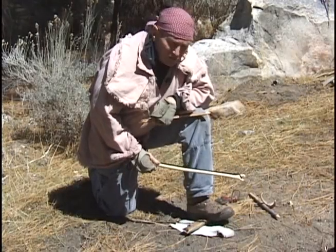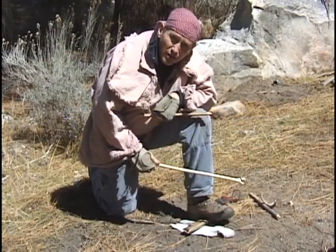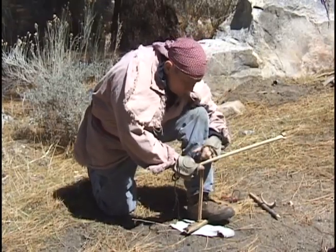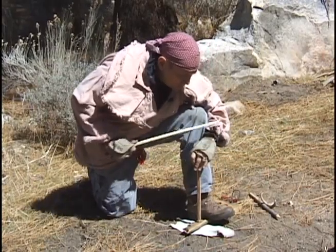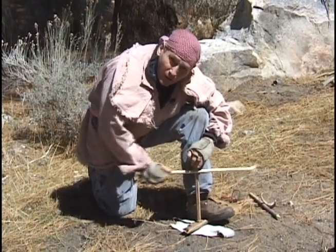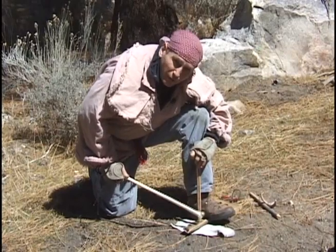This here's your basic fire bow position. If you're staying in this position here, you can keep a lot of pressure on the drill, and you can also keep the thing stable. You'll be down something like this with the drill in that position, the bearing sitting on top of the drill, and the bow right here. Now you can see that I'm resting my forearm against my lower leg. That way I've got some stability and I can move this back and forth, and the drill will spin nice and true. First thing we got to do now is we're going to burn a hole in that fire base.